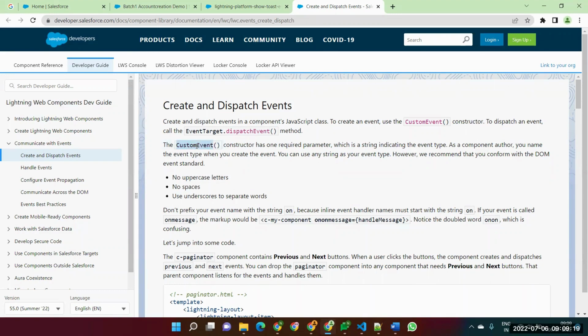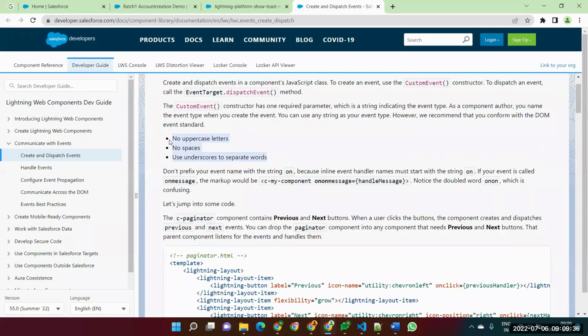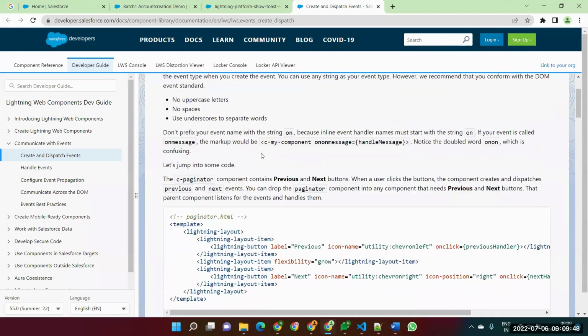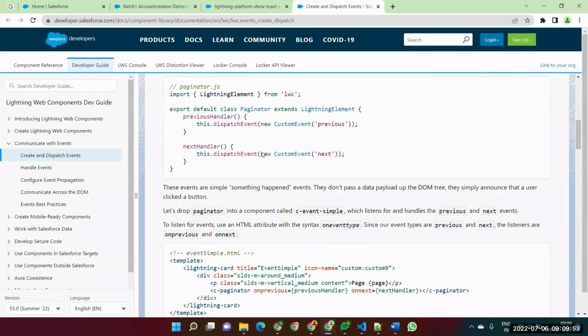To create a custom event and dispatch it from the child, it has one required parameter, which is a string indicating the type of event. These are some instructions that we need to follow: no uppercase letters, no spaces, and use underscores to separate the words of the event name. Here is the standard example.